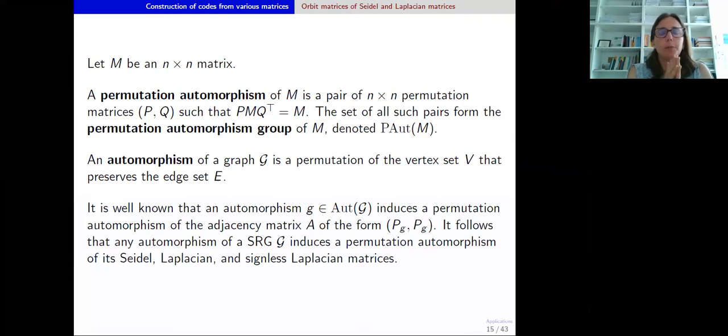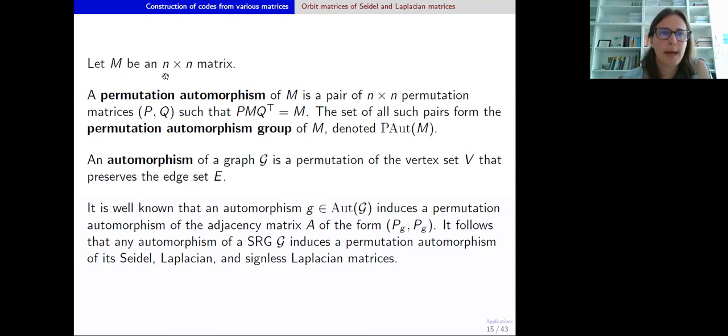If you remember, for obtaining orbit matrices of block designs and strongly regular graphs, we needed an action. Of course, what is easy to do when you have an incidence structure is to take the automorphism group of the incidence structure, and then you know that this automorphism group acts and gives you a partition, etc., that I was speaking about last time. Here you have integer matrices, but if you want to define orbit matrices, you also have to have an action in order to build such an orbit matrix. So how can you do that?